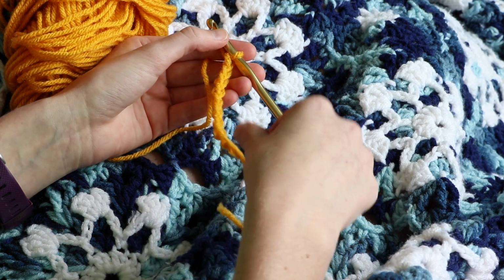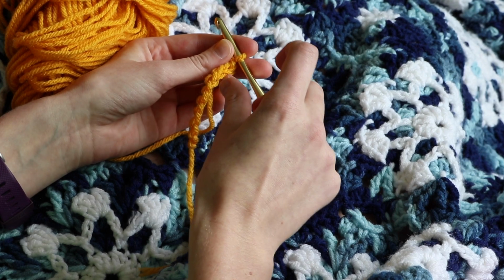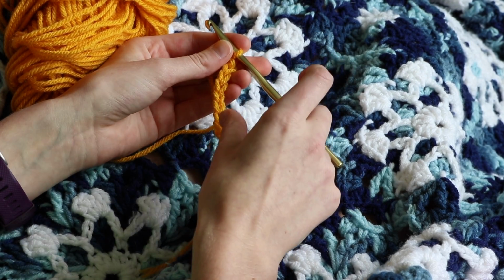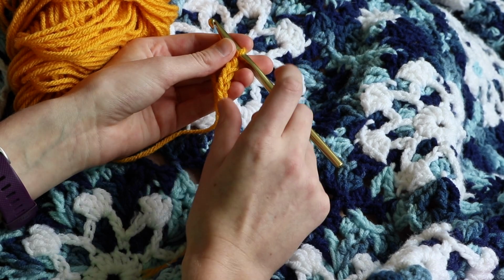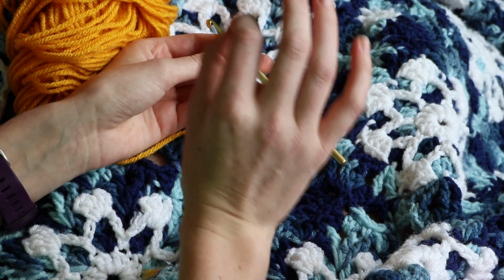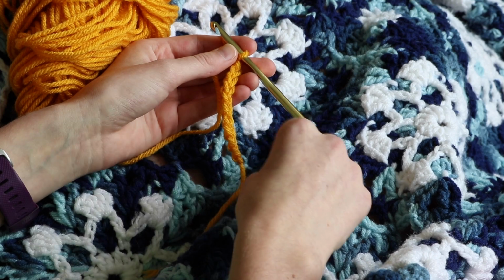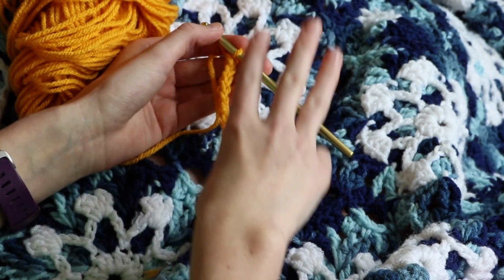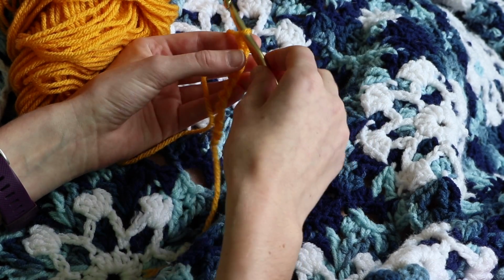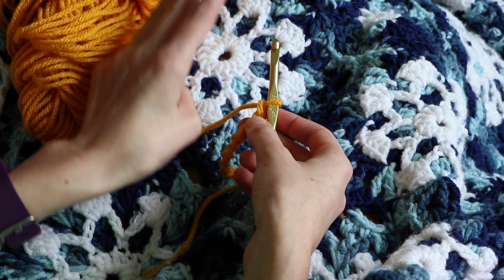I know I said that a double crochet is about twice as tall as a single crochet stitch, and yes, that is true, but there's also another stitch called the half double crochet. A single crochet stitch is about the height of 1 chain, and a double crochet is about the height of 3 chains, because there's this other stitch that's the height of 2 chains. I know that might be a little confusing, but what you want to remember is it's about the height of 3 chains.